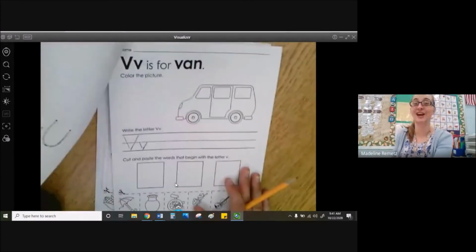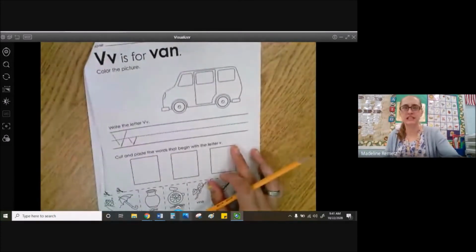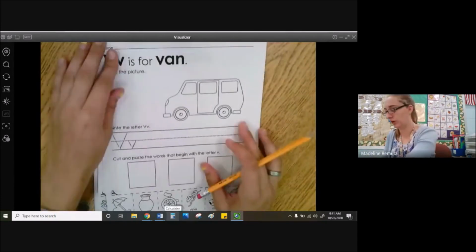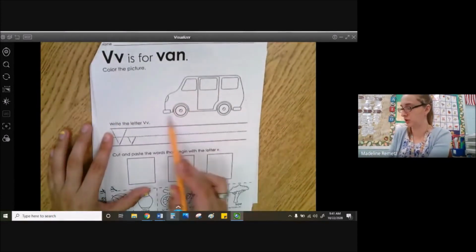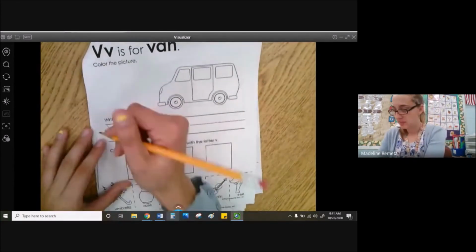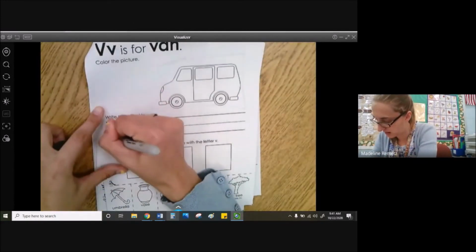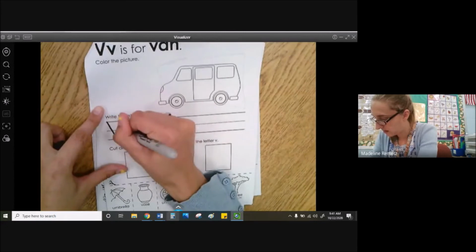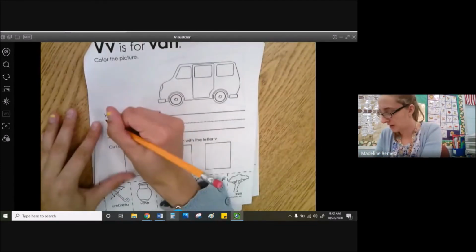Let's look at the letter V. V is for van. U, V, and W are very similar letters. V is for van, which is a bigger version of a car, and you can fit a lot of things in there. It's kind of like a small bus. Make sure you get your marker because I have no idea what V is supposed to look like, so that's why I need to ask my pet grown-up. Lowercase v and uppercase V look exactly the same, just one's bigger, and that's why it's called the uppercase or the capital letter.